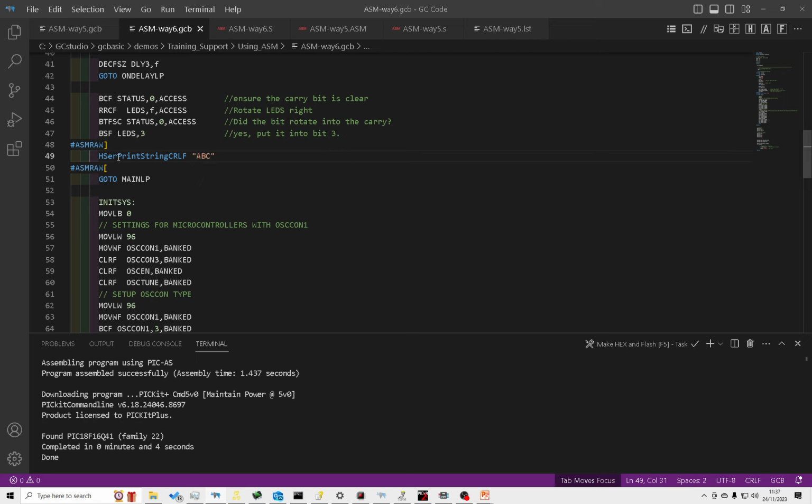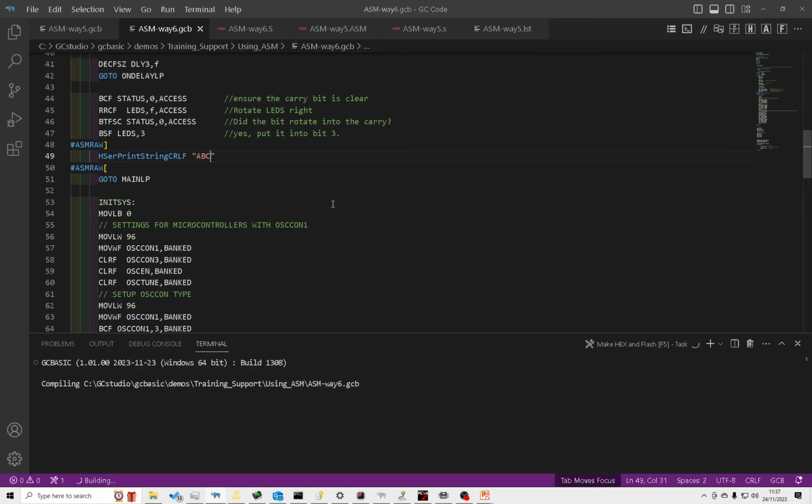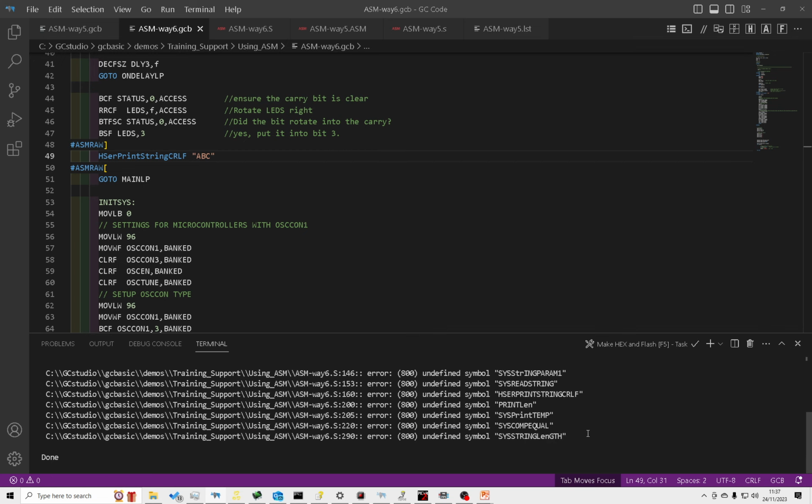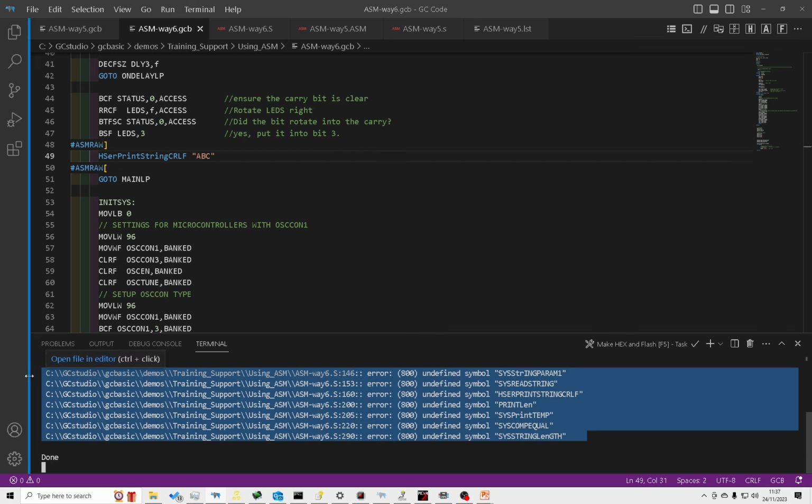I don't know if this will work. I think you have to write your own routines for larger string handling. I think there may be errors. Yeah, you have to write your own string handling routines, but some of the basic functions work. So like hserial send clearly works because it's a primitive. It's a very low level call.